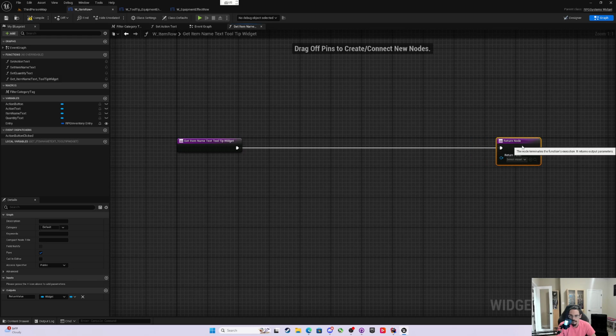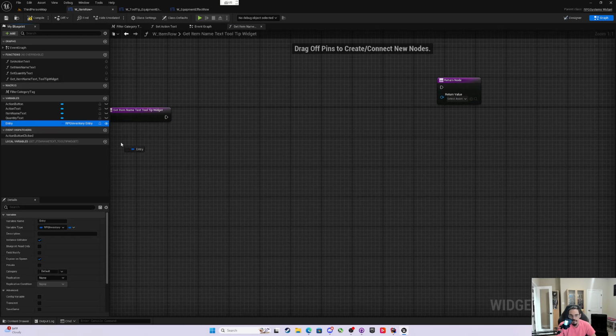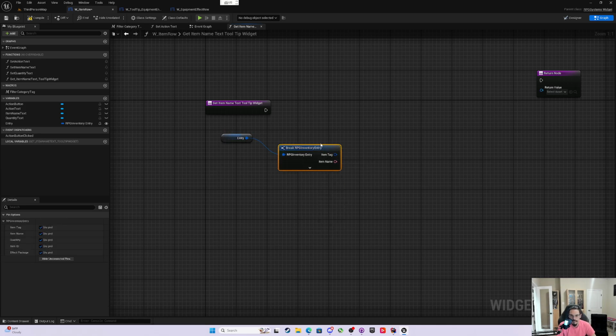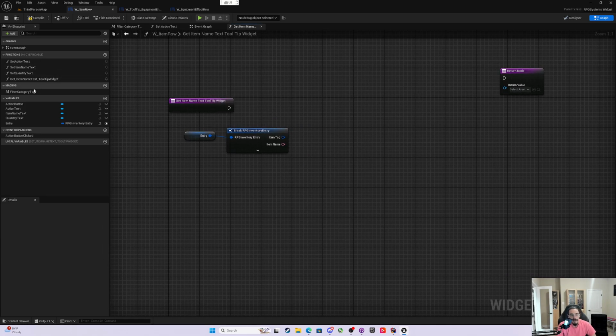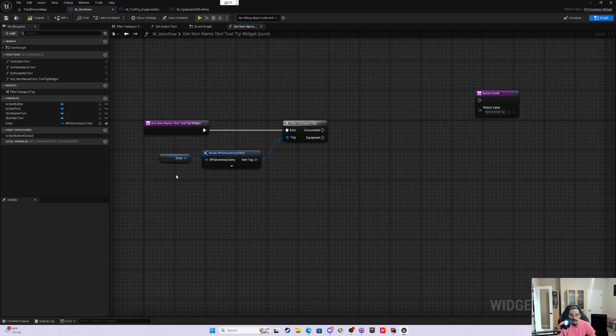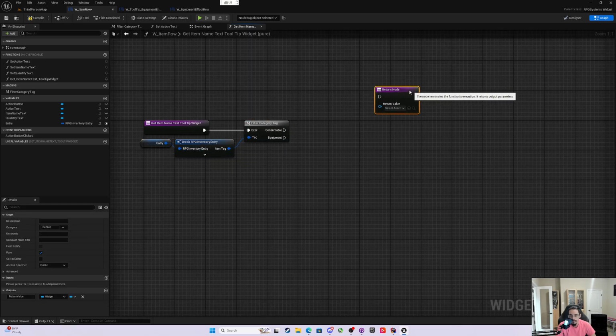And then if we open this up and stretch this out, I have the inventory entry, right? So let's break the inventory entry, and I can take this item tag. And remember, we have this macro that filters category tags. So if I take this macro and filter by the item tag, I can say, listen, if I hover over that name and I am a consumable item, I want to do nothing.